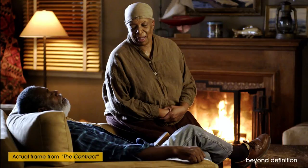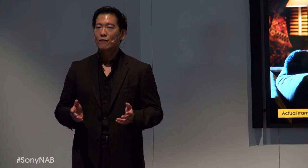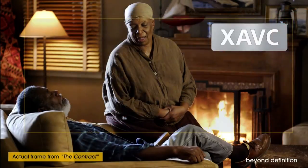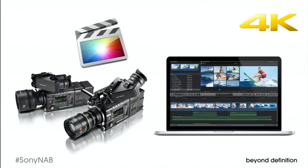RAW is wonderful. Sony RAW is amazing. But the bit rates of RAW aren't right for every project, and that's why Sony developed XAVC HD, 2K, and 4K recording — a highly advanced system that brings high frame rates and 4K into the production mainstream. XAVC implements industry standard H.264 compression with advanced techniques for unusually high performance. We're pleased to announce that you can import Sony XAVC files directly into Apple Final Cut Pro X and start editing immediately. Final Cut supports XAVC at resolutions up to 4K, so you can work natively. This is just one of many XAVC partnerships.